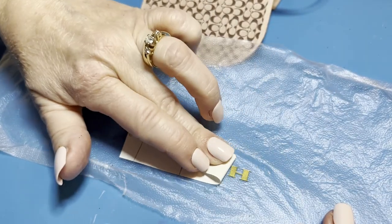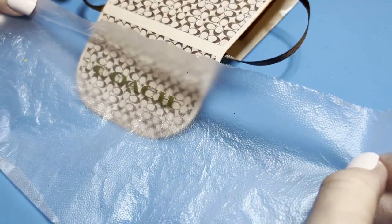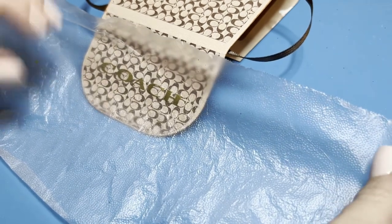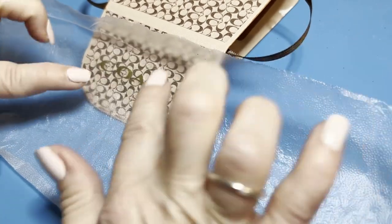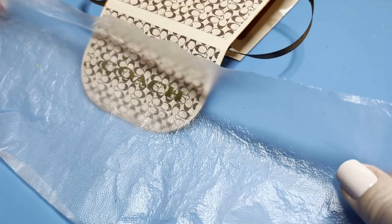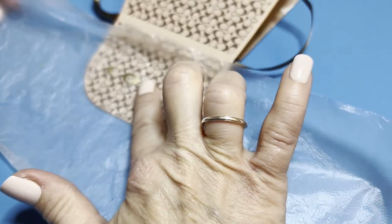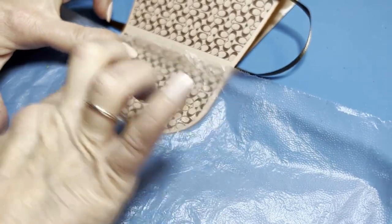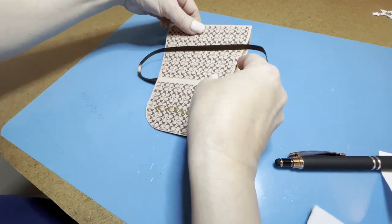Now I'm going to just roll the backing off. I think this rolling the backing off method helps keep everything in place, and otherwise you get letters lifting up and that's just bad. So now I can place this and kind of center it how I want it. But you can see I can pick it up pretty easy and readjust things because that press and seal is just kind of tacky without being like the strong grip of a transfer tape. And now I just rub it in place and then I'll be able to just peel that press and seal off. It didn't affect my cardstock at all.